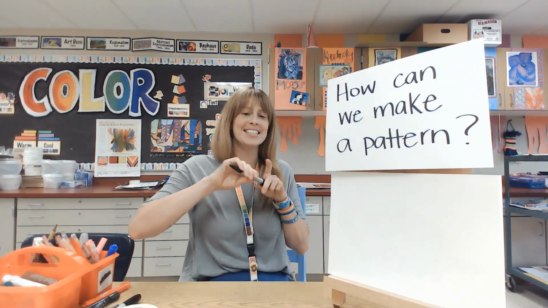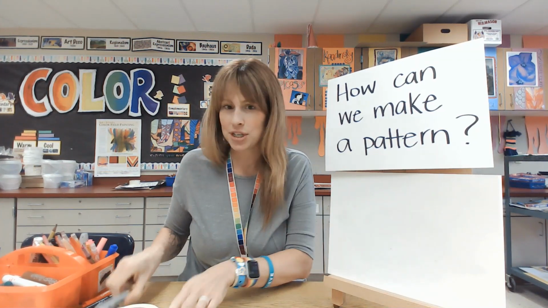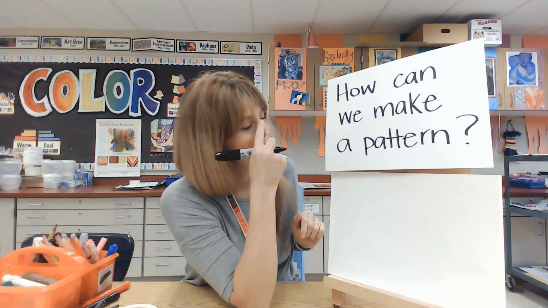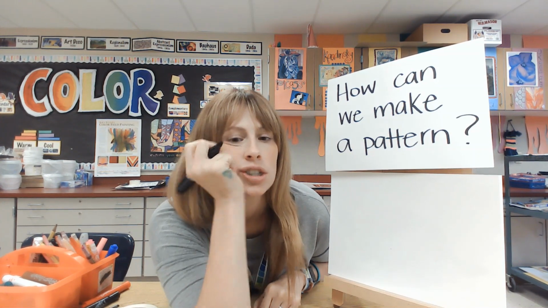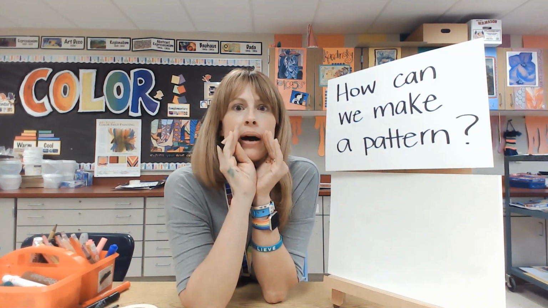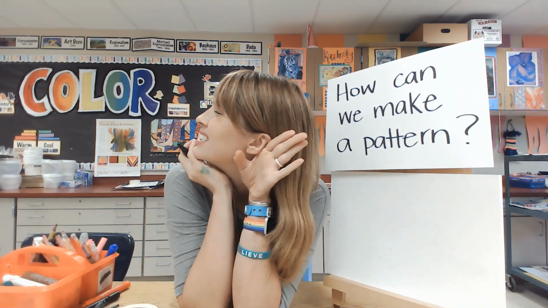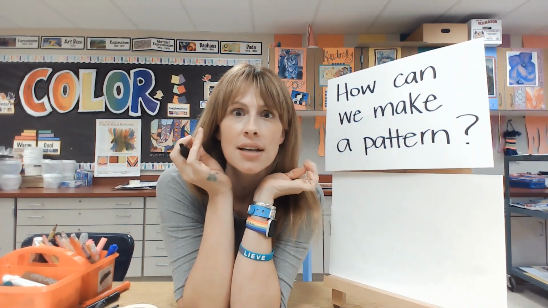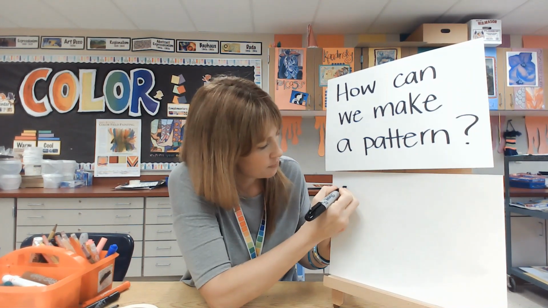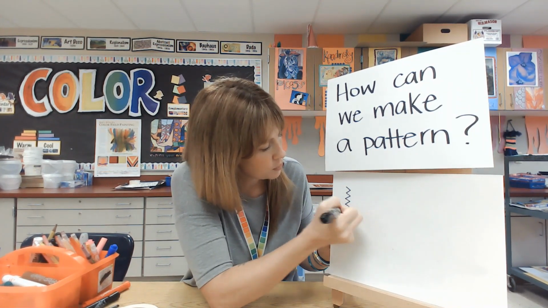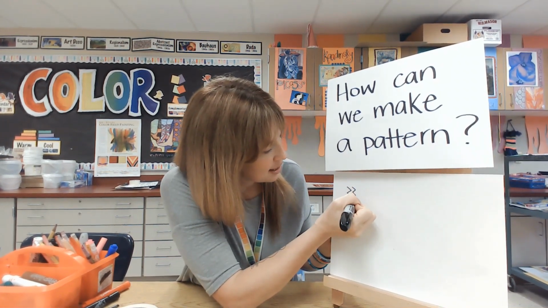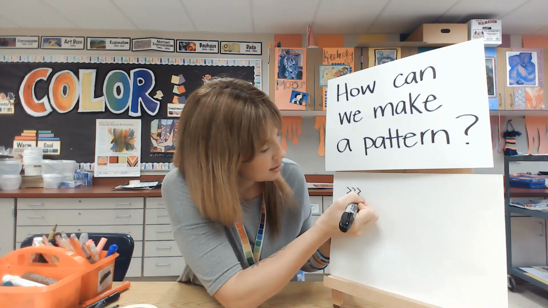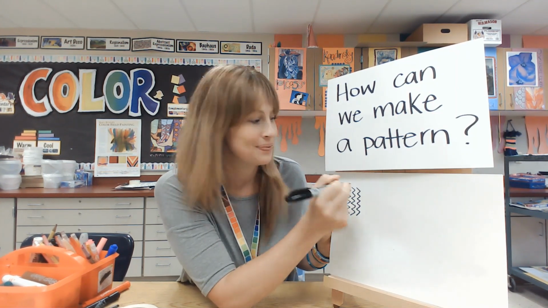Okay. All right, so if we take one of our lines from last year that we learned, can someone yell some line types out at the screen at me? Zigzag. Did I hear someone say zigzag? Good. Okay, so let's take a zigzag line. Okay, here we go. That's just a line. Now to turn it into a pattern, I have to repeat it. So if I repeat this line over and over again, I'm now making a pattern.